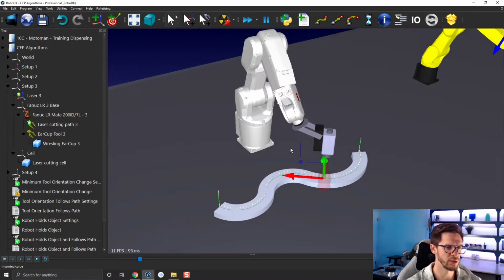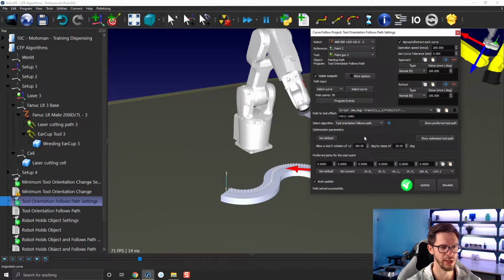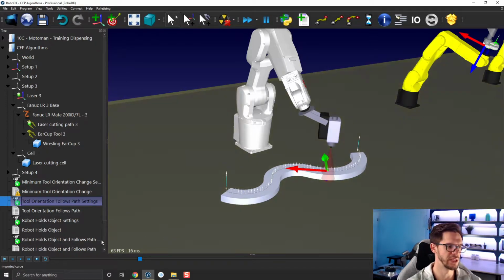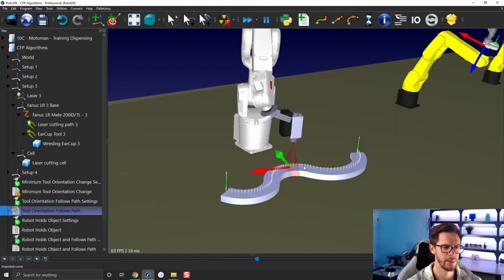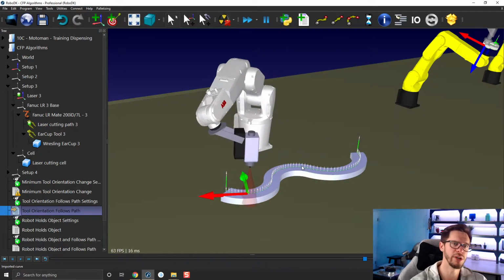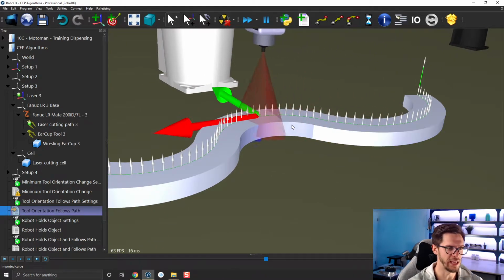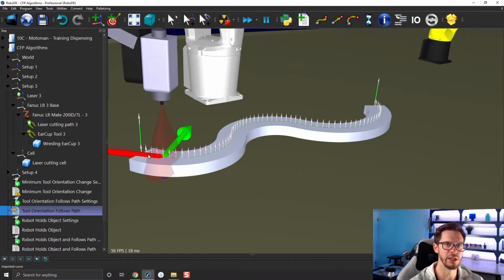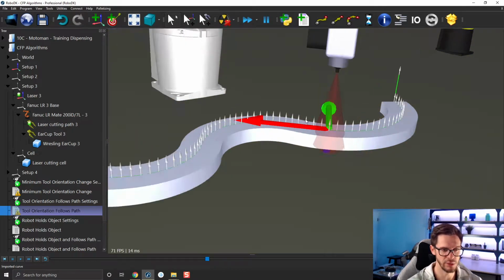Then we have tool orientation follows path. So if I open this curve follow project here, you have tool orientation follows path. If you select this one and you start it, you will see that the robot is following the same exact points, but this time we're following kind of the tangent of the path. And it's really the tangent that we're following.